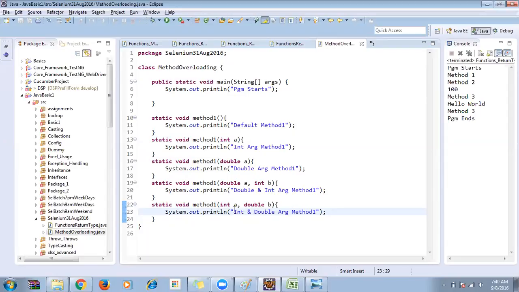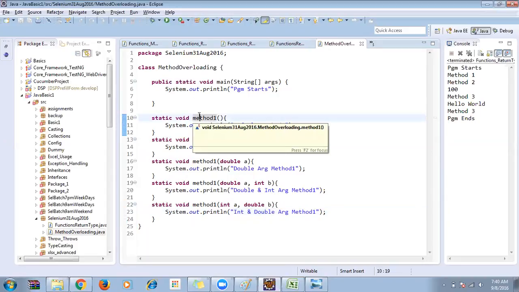Right now, when I come to the Selenium level, I will be having one functionality that I want to call. The same functionality will be accepting different types of data. It will be accepting integer data, it will be accepting string type of data. For example, I want to type some information in a text box. Some text boxes will allow me integer values, some text boxes will allow me string values only. So like that I need to differ myself.